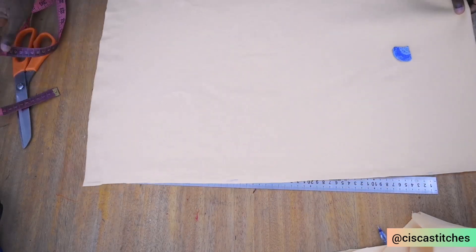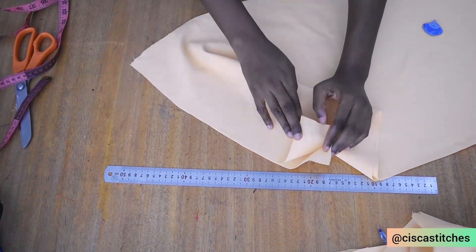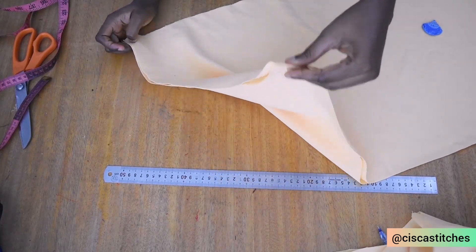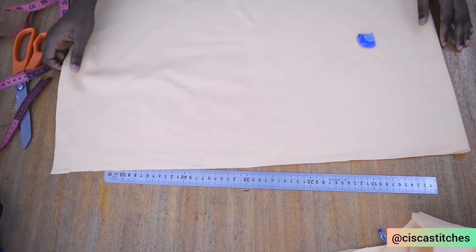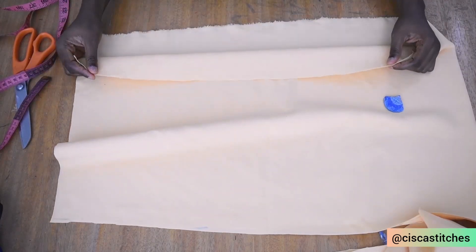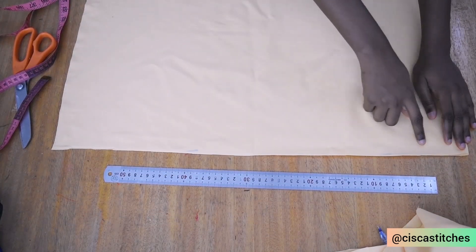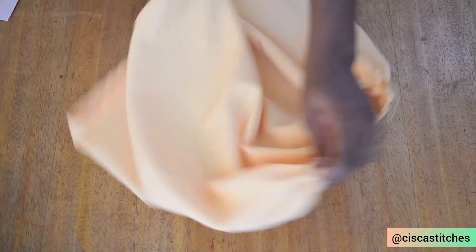What I'll do first is to seal up the open end of the fabric by sewing it together with half an inch seam allowance. I'll make sure to overlock the raw edges of the fabric as well. I'll then go ahead and hem the bottom of the skirt, and then run my gathered stitch at the top at the waist part.